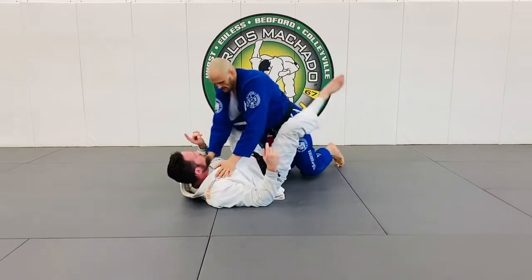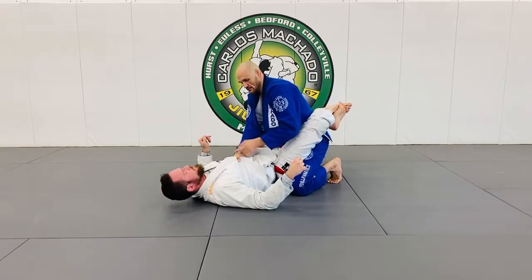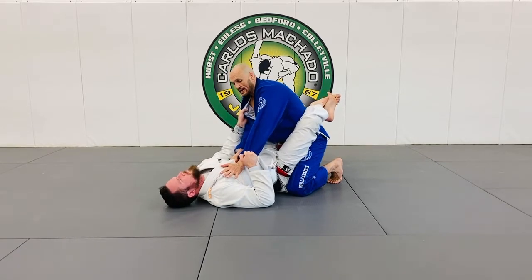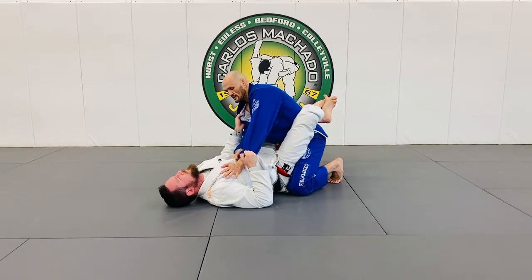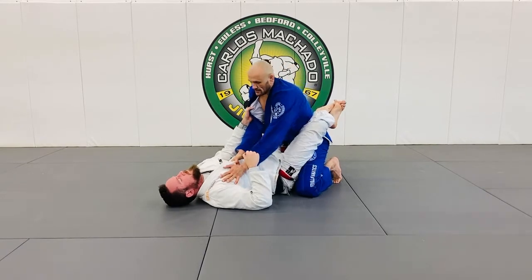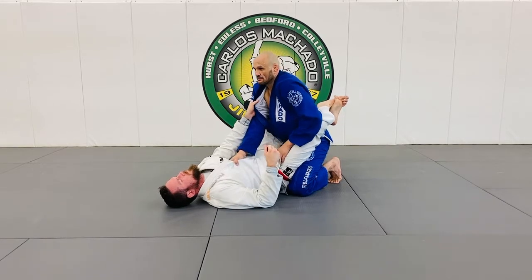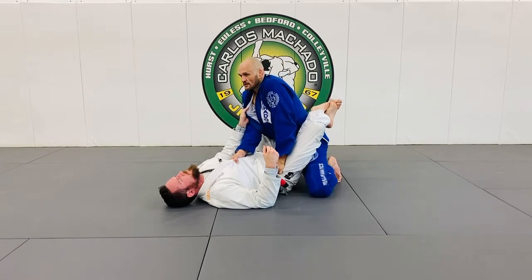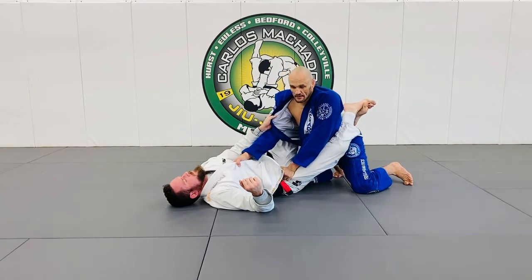From here, take the slack out, twist. He's grabbing collars, pulling me in a little bit more, and I'm using my left hand also. I tilt this way because I know he's not pulling me to my right. If he pulls to my right, I tilt the opposite way. I want to use these as kickstands. This is my main source of balance. Once I can balance looking up, my left hand goes to the hip. I keep pushing the hip down, tilt to the right, move the left knee. Tilt to the left, move the right knee, slide it, and move it back.